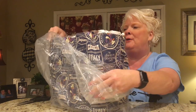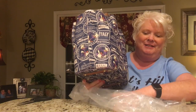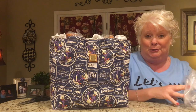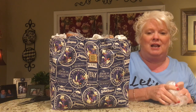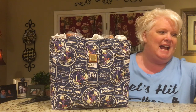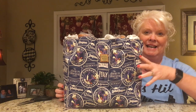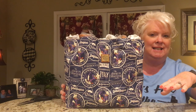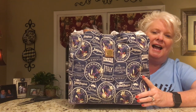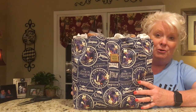I had no aspirations whatsoever to get a Food & Wine Festival bag when I went to Disney World. I did see the Mouse Divas bag — she got the pet holders, which was kind of like a white background with the Food & Wine Festival stuff on it, and it was beautiful. I have been wanting a navy bag, and especially with Disney Dooney & Burke you don't see a lot of navy. So when I saw this hanging, I just fell in love with it. I thought it was gorgeous.